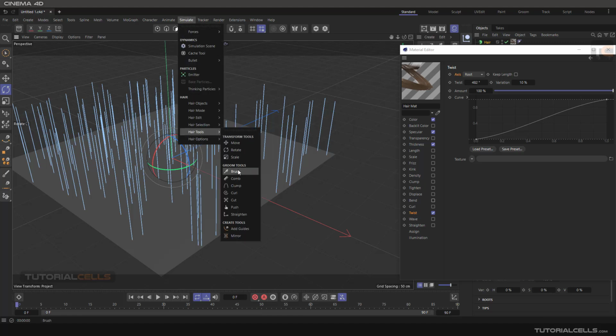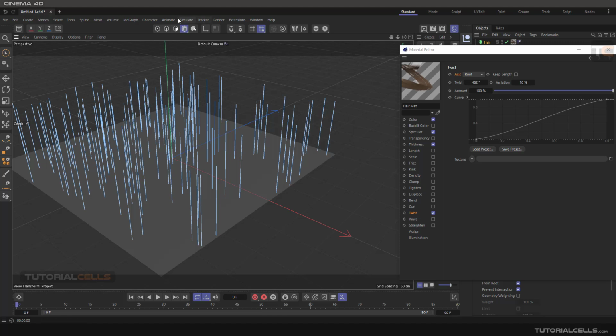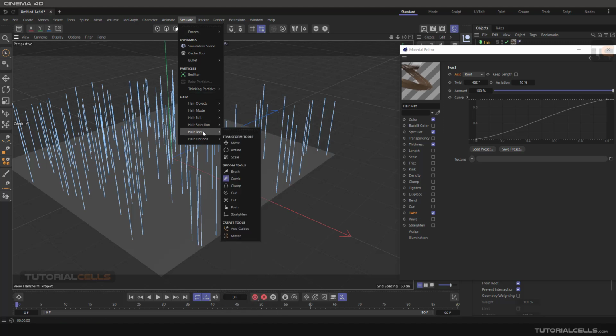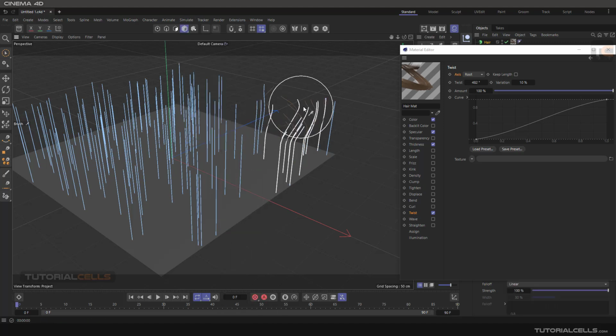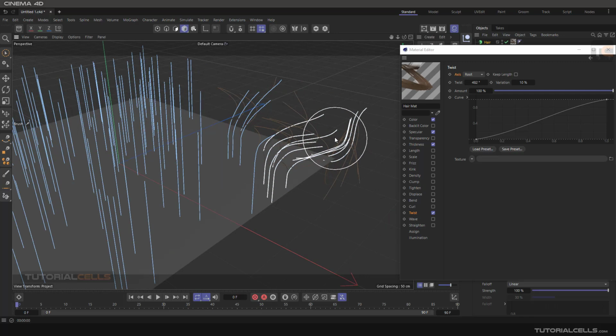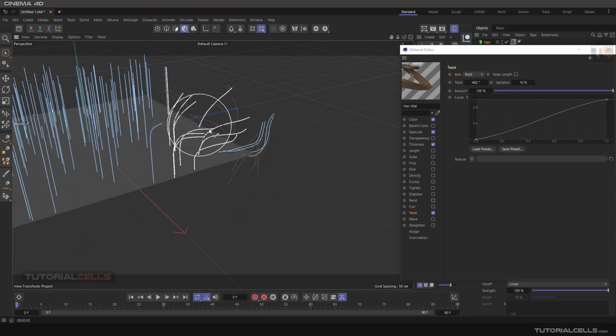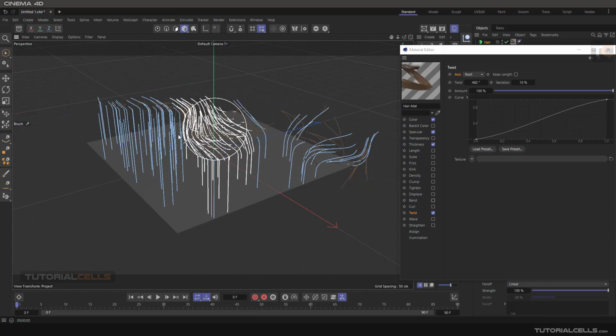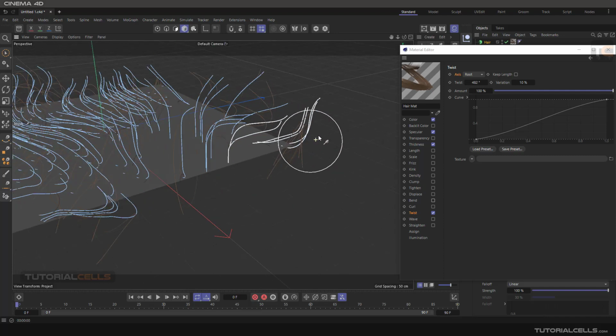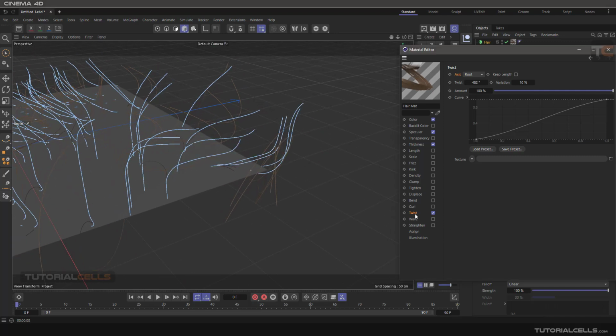simulation tools. Simulation brush. You can brush some of the hair, and now you can see the twist based on the root. So for twisting, you need to brush the hair. Then you can go to the twist and change to the root, change to the normal, change to the guide.